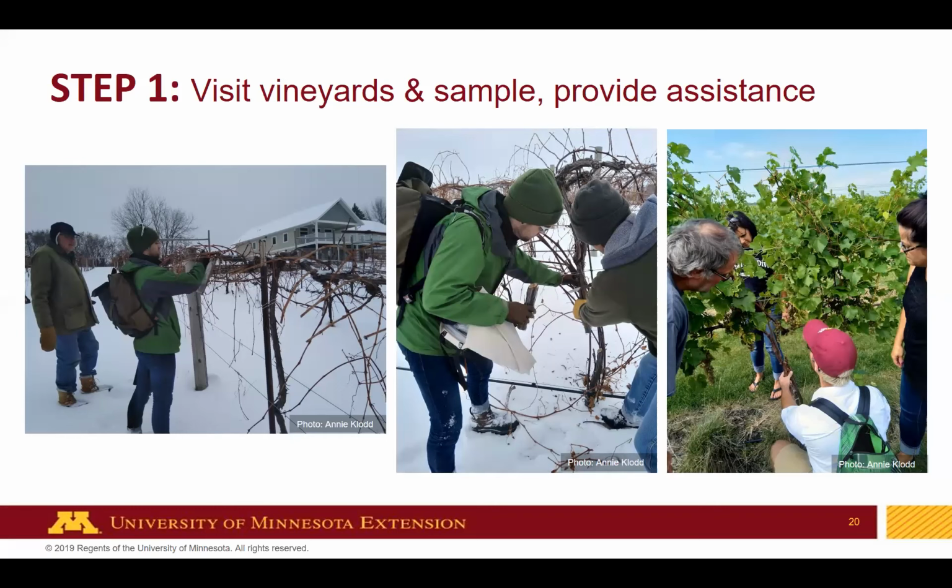And the reason why we need to sample from both healthy and unhealthy vines is to answer that question of how much impact trunk disease is actually having. If we find that there's a lot of trunk disease in very healthy vines, then that may be evidence that, well, it's there, but the vines are still healthy despite it. It doesn't necessarily mean that those vines are going to die or be unproductive.